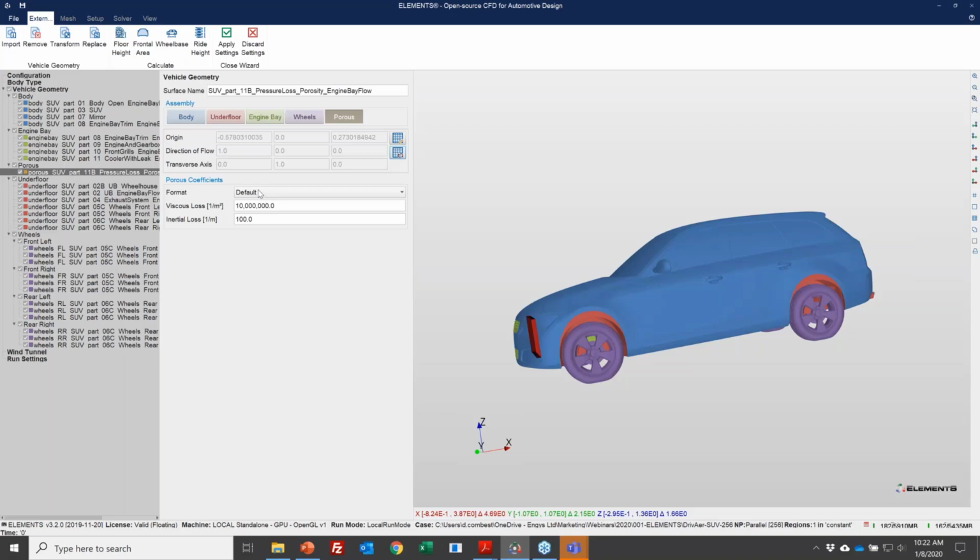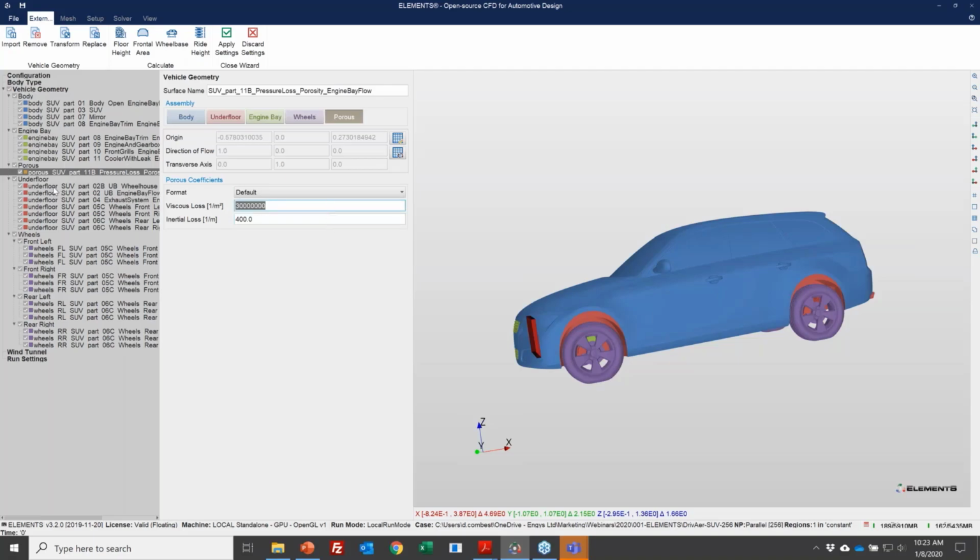Then what we can do is set up the porous media coefficients. Depending on what the units are for your different porous media coefficients, we can select different models, and then these will be converted back to what Elements needs to run the simulation. And then also there is a pressure drop curve, so we can supply velocity versus pressure drop and then use this. The GUI will be able to extract the viscous and inertial loss coefficients from that particular curve. All right, so if we want, we can go ahead and set these different porous media coefficients. So we've got 3 to the 7 and 400.